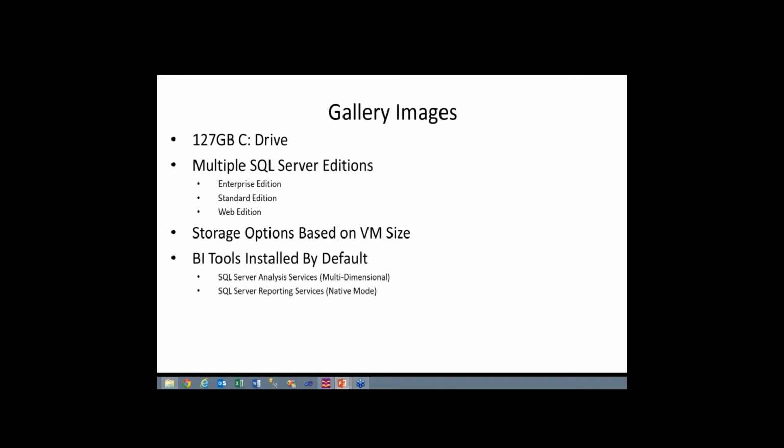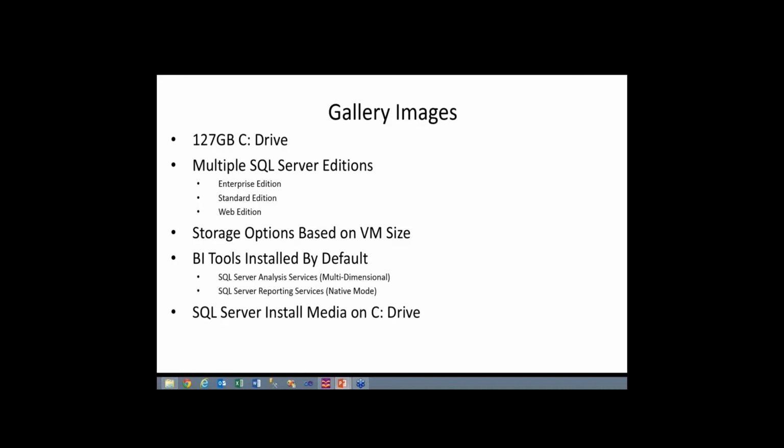BI tools installed by default. Okay, so SQL Server Analysis Services is installed in multidimensional mode by default, and SQL Server Reporting Services is installed in native mode by default. And the last one here, the SQL Server install media is on the C drive too. So it's there, you can actually run back through it.